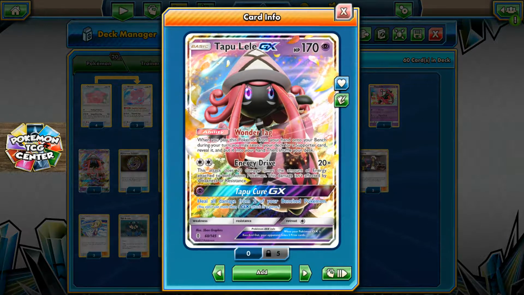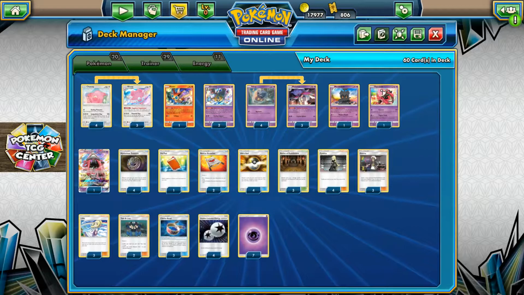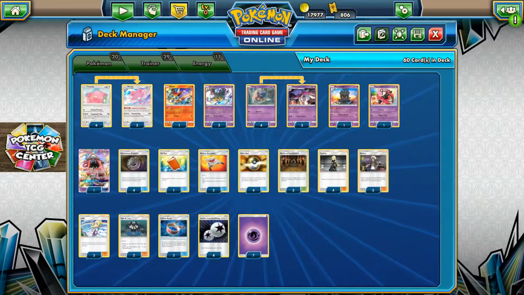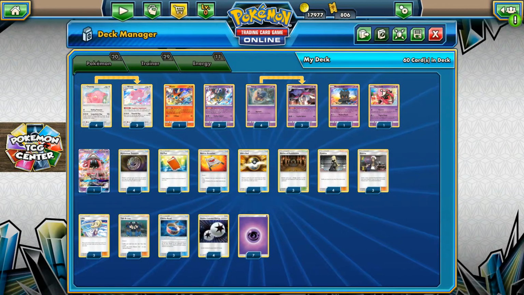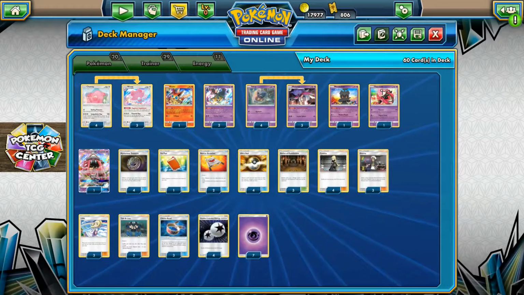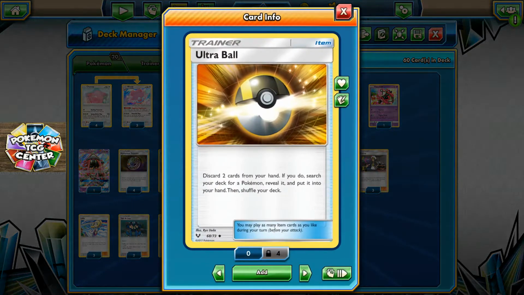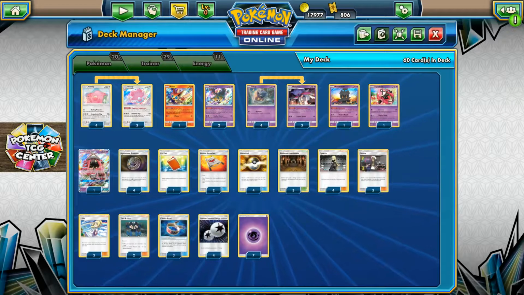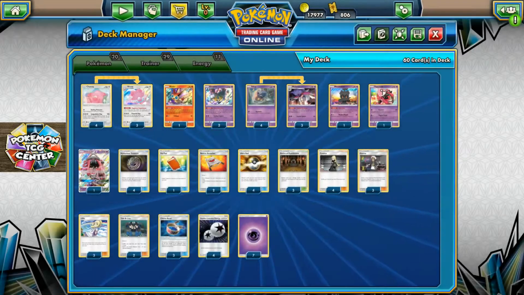And 1 copy of Wonder Tech Tapu Lele, just if we miss to start with a supporter card, we can always use Mystery Treasure or Ultra Ball for Tapu Lele and search our supporter card. If we are so unlucky that that Tapu Lele is prized, then I don't know what to say. 4 copies of Mystery Treasure, just for the setup, those Giratinas, Inkays, Malamars, Marshadows, Tapu Leles, whatever we need. 4 copies of Ultra Ball, so we can also discard even more resources like Giratinas and Energies into our discard pile. 2 copies of Rescue Stretcher, following that 1 copy of Pokemon Communication.